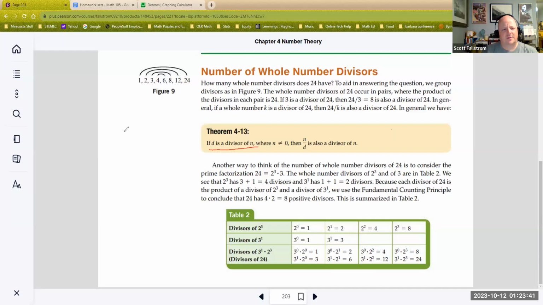So if you have a divisor of a number, let's just say the number is 36. Then let's see here. I know that 3 does divide 36. And this theorem says, okay, now take 36 and divide by 3, and you get 12. All it is saying is if you know that you get this, then 12 has to divide 36 as well. Which makes sense because 36 would be equal to 3 times 12. This says 3 divides 36. It also says 12 divides 36. So you just pick up a free divisor along the way.